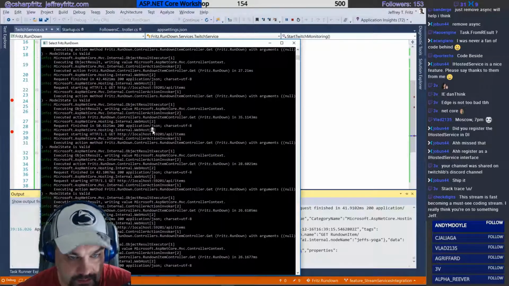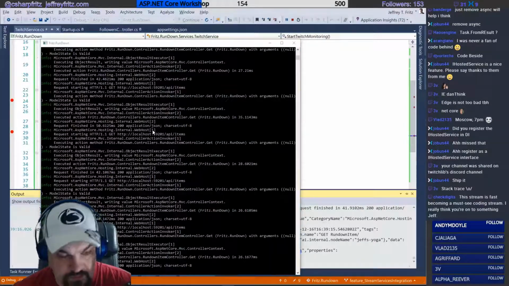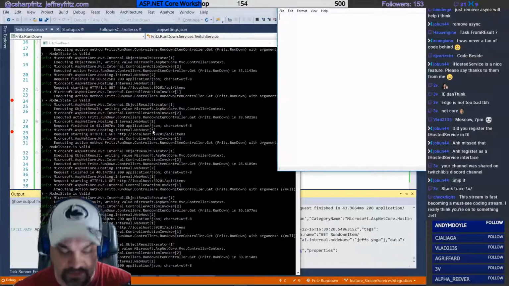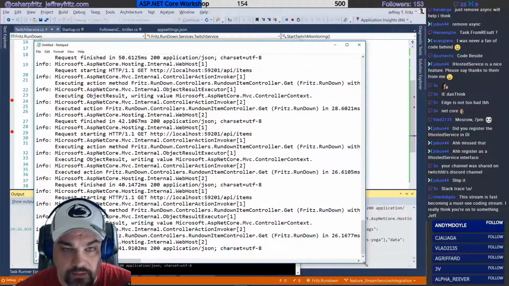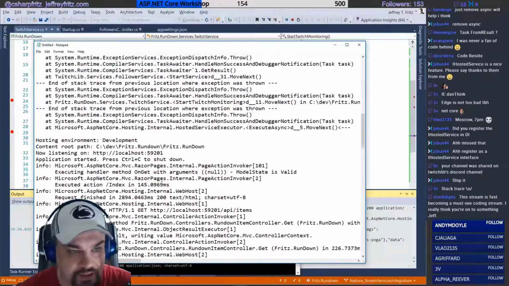I want to see. I'm going to use the sledgehammer here. Here is what I'm going to do: highlight everything, copy it out, and put it into every developer's favorite IDE, Notepad.